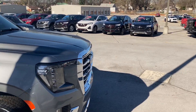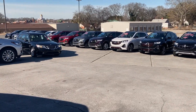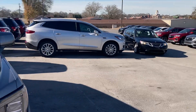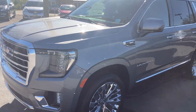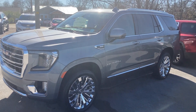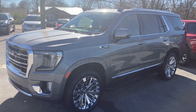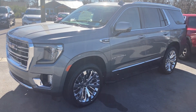Anyway, I was riding out here to look at these new little Encore GXs — those are a neat little ride but I'll save that for a separate video. 2021 Yukon SLT with some options — the 'Denali fool your ass' package. Pretty cool, I like it. Y'all have a good one, peace!